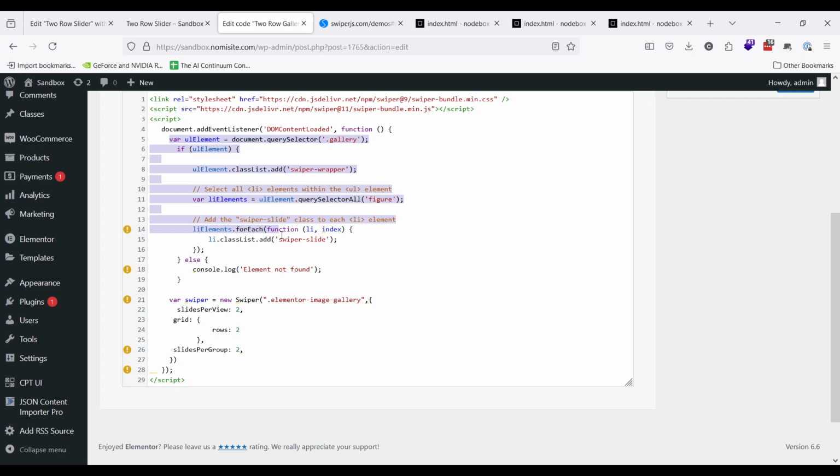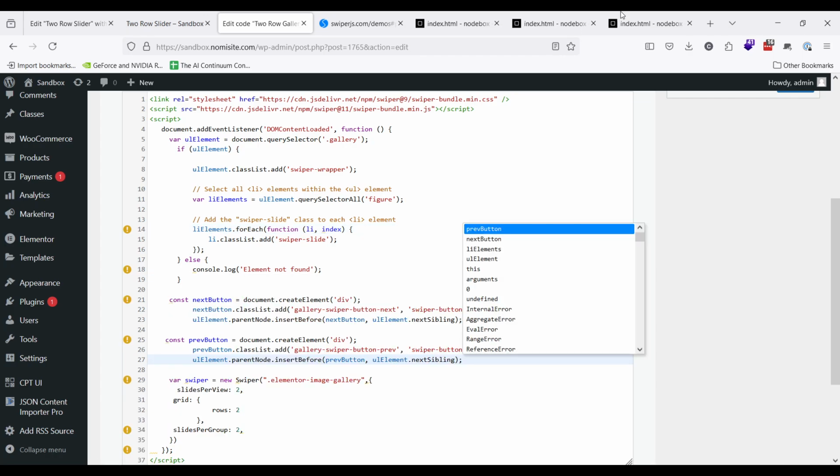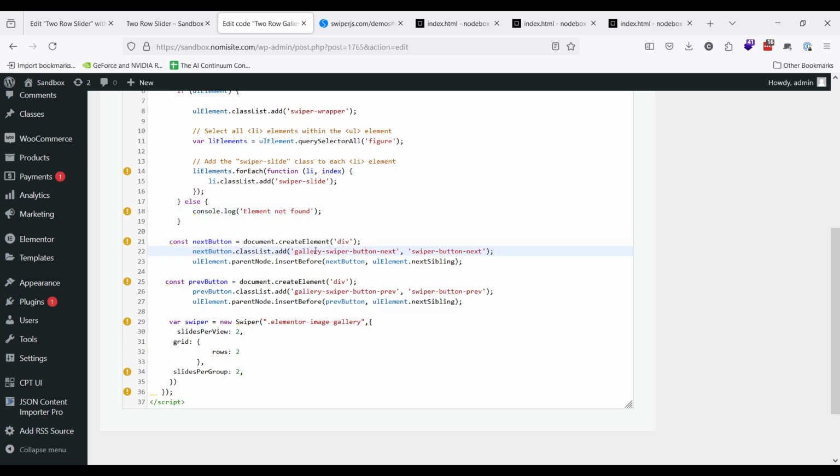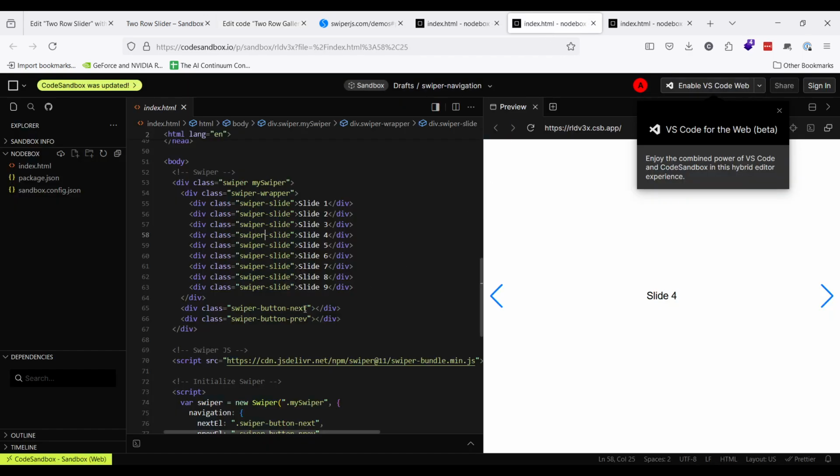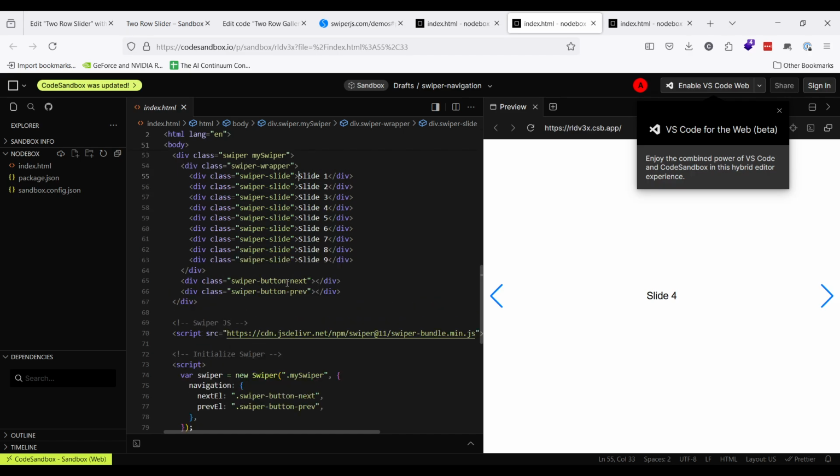So here we've already added the class that we need to initialize it as swiper. Now we are going to do the similar thing for the previous and next buttons. So we have swiper-button-next, swiper-button-prev. So this one is like the mandatory class. It's like swiper-wrapper and swiper-slide. Swiper.js definitely needs that to initialize.